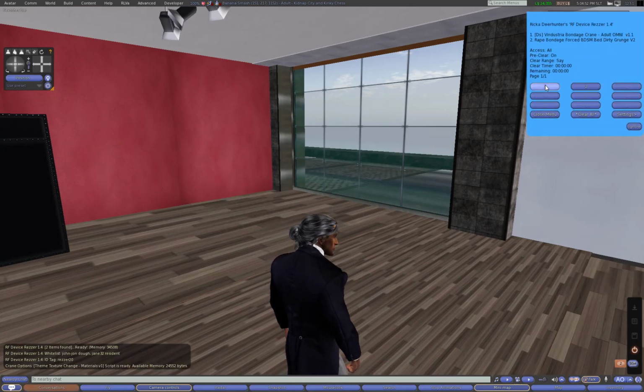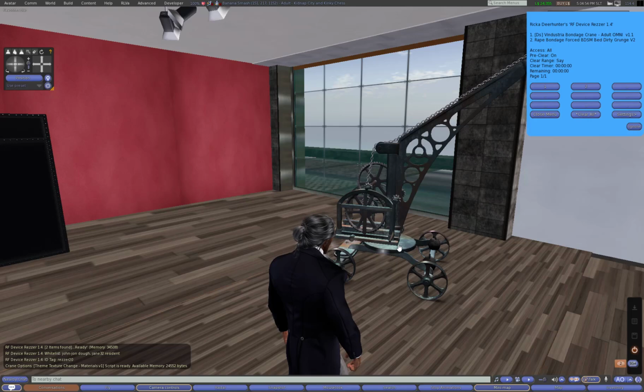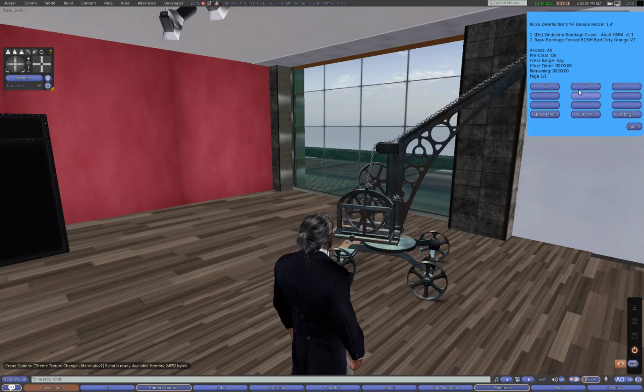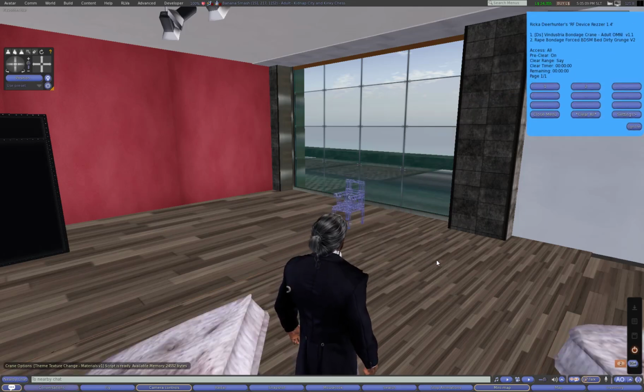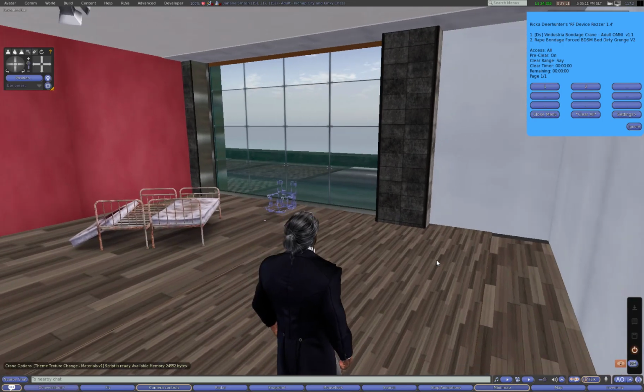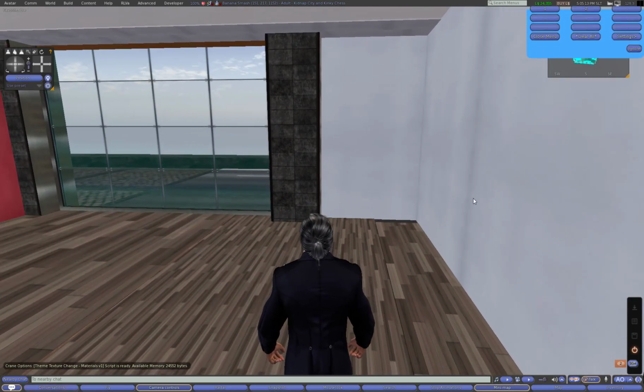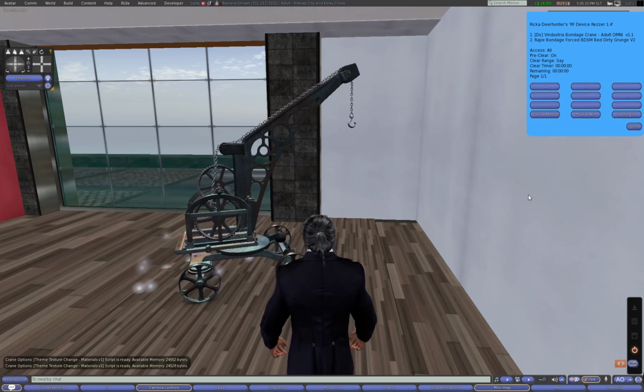Oh, look at that. Those two things disappear and get replaced with the crane. Well, what if I didn't want that to happen? What if I wanted all those things to be in the room at the same time? Because it was kind of a default there, right? One button replaces the other button, right? All right, so let's go to settings.